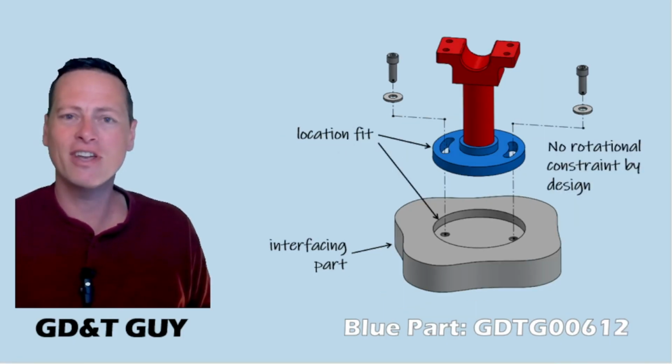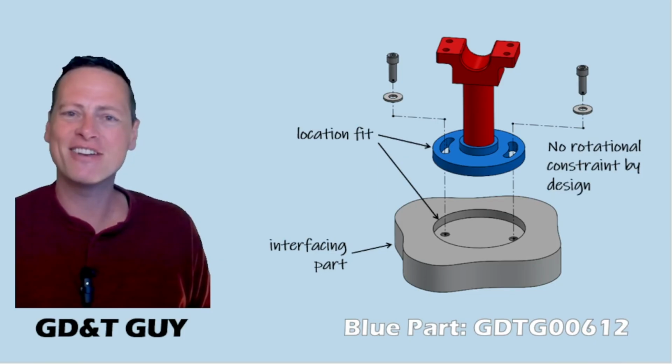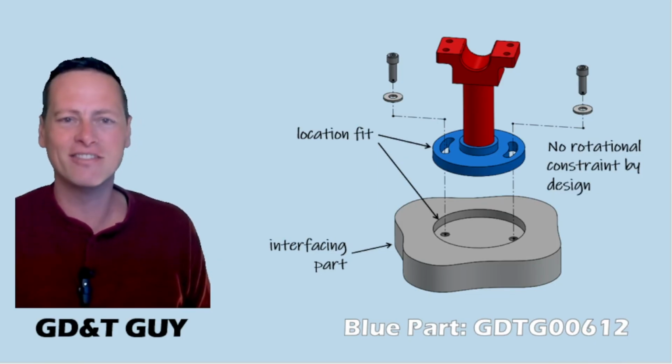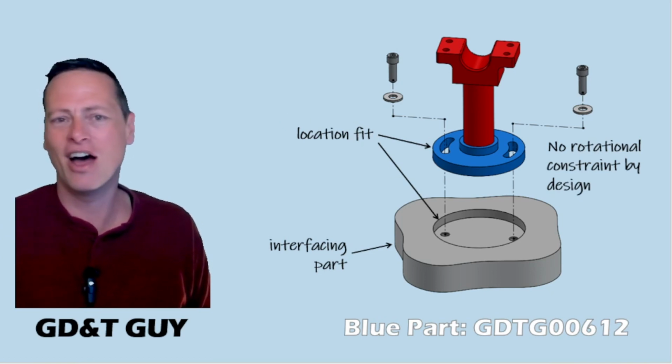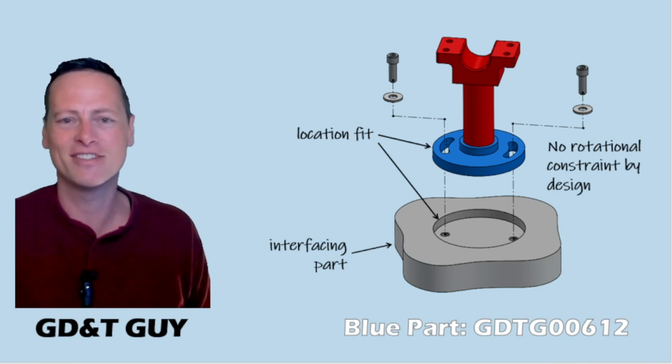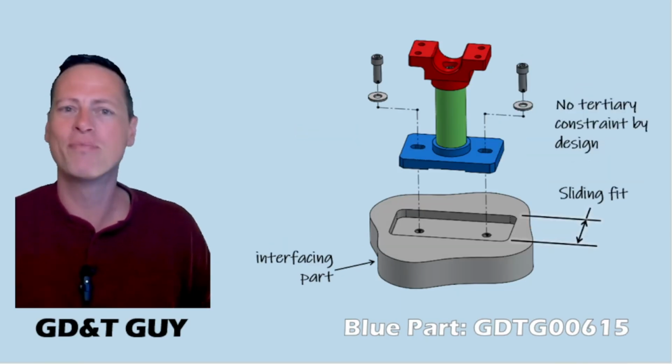Maybe that lack of constraint is actually an important element of the design, like if we replace the screw holes on our circular part with slots. It's almost like the standard says, yeah, you're right, that is a problem, and gave us 4.10.3 so we don't have to invent a non-functional tertiary datum reference. Okay, now we're getting to the point of this video.